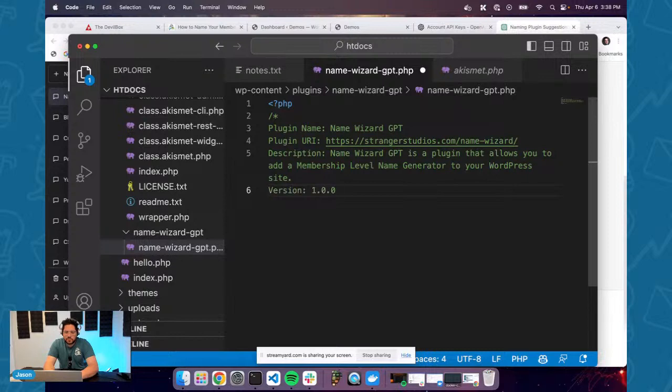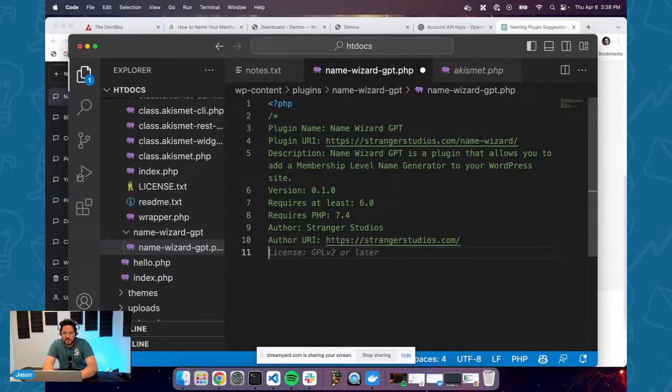Sure. Let's go with version 1.0. Actually, I like to go 0.1 for my original version, like anything that's pre-released. Here it's recommending I use at least WordPress 5.0, but that's probably not really true. I think I'm running PHP 7.4 8. Sure. It's funny, this is filling it out. Let's make it GPL 2 or 3. Text domain that's used for localization. And okay, so CoPilot helped me write this header.